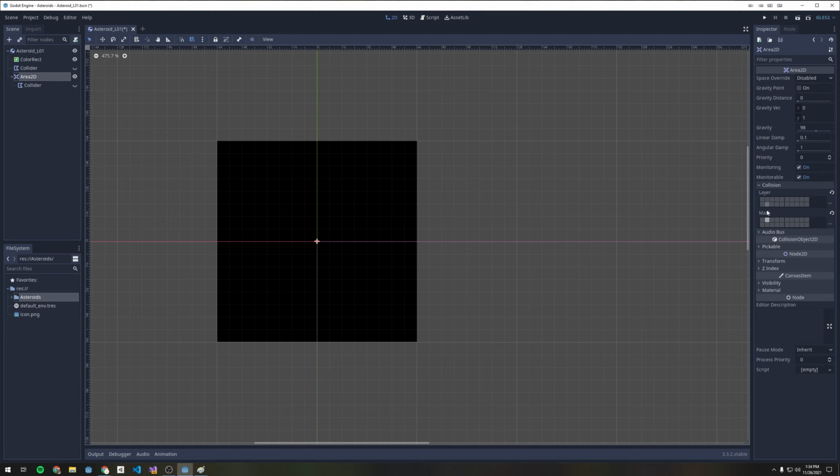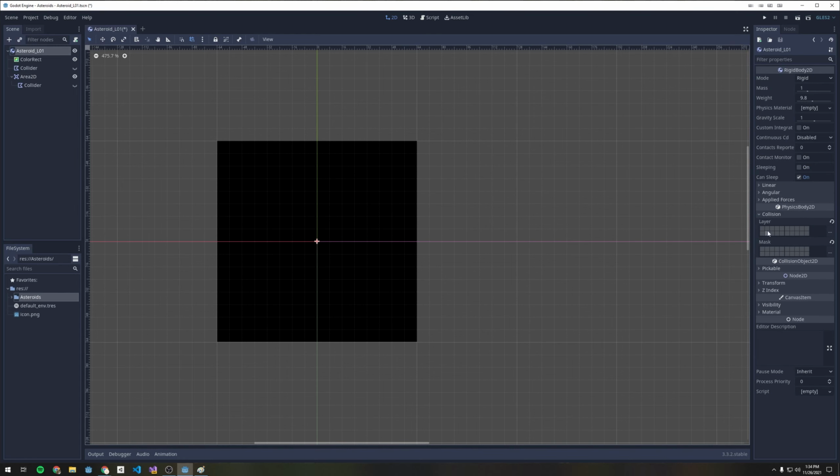Layer 3 will be the UFO's bullets coming back, and layer 4 will be the asteroids hitting things. So now that I've thought through this, I'm going to go in here and set layer 4 for the asteroids. And I'm not going to mask 4, because currently I don't want it to bounce.